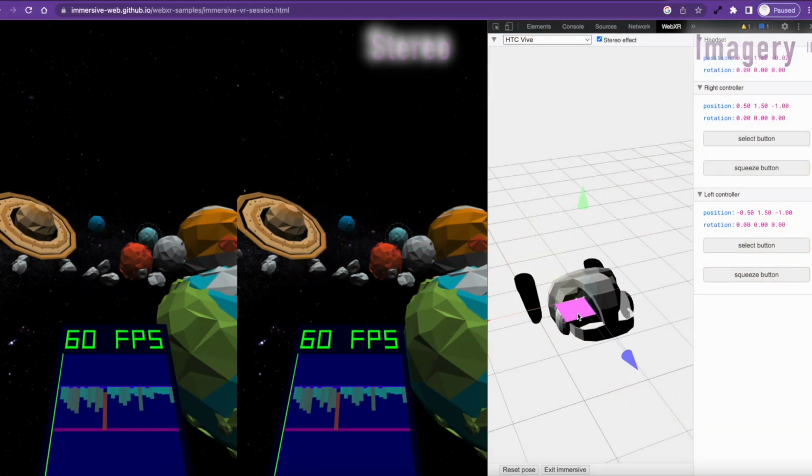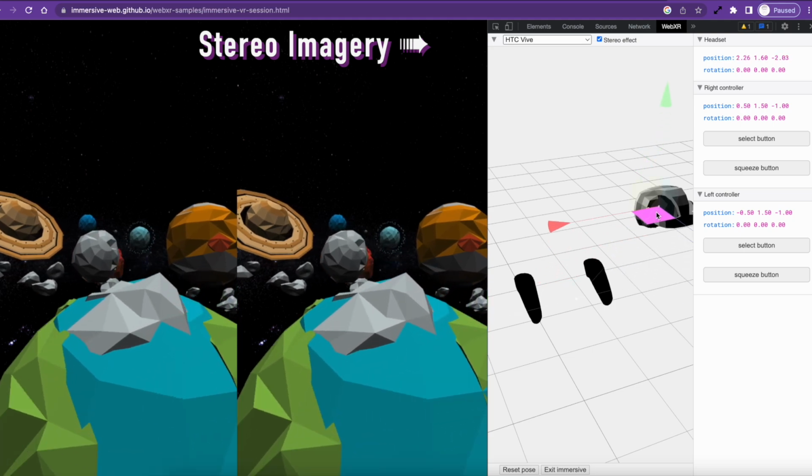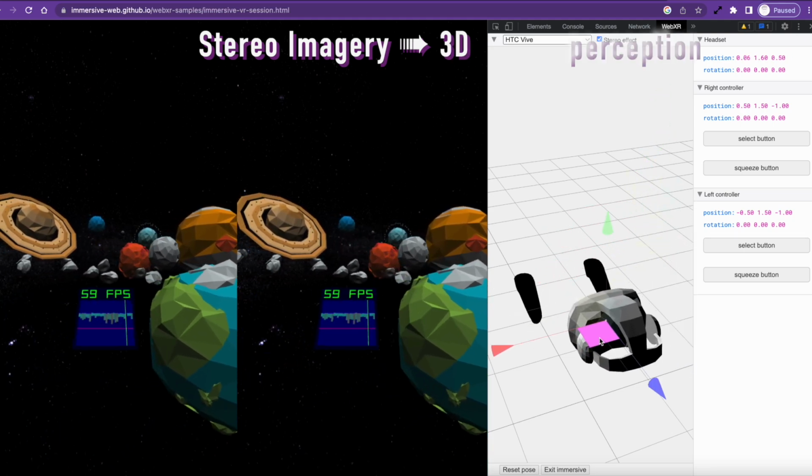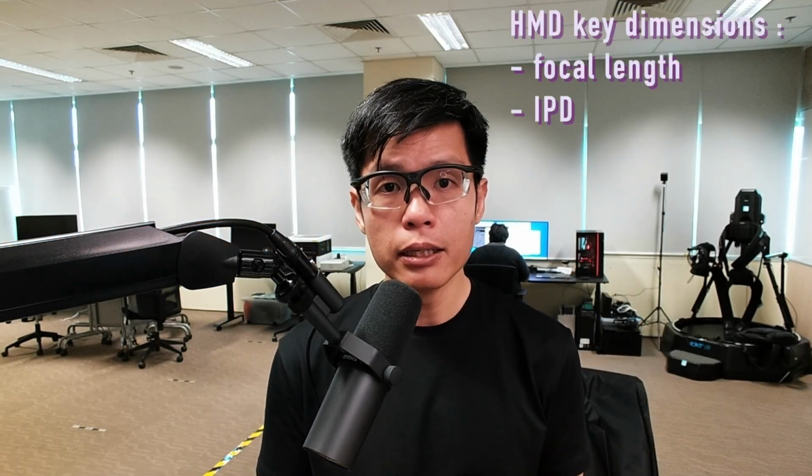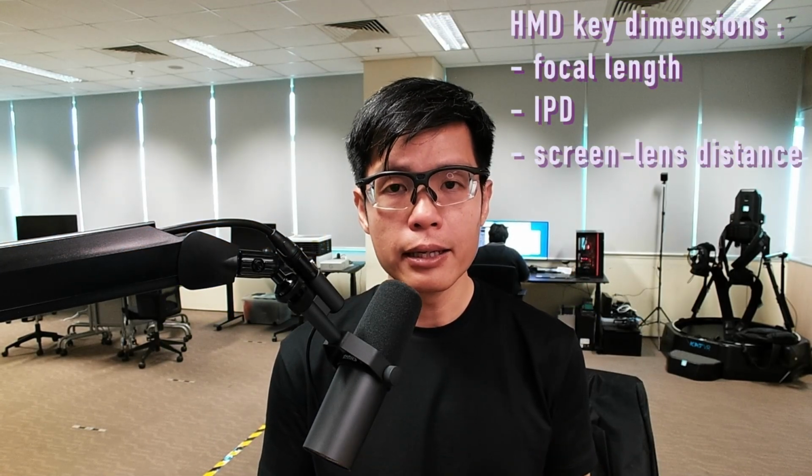So why this needs to happen can be intuitively understood by noting that the eyes are positioned at a horizontal offset defined by the IPD to the center of the virtual world formed. This is also the foundation of how stereo images are formed, and in turn provide a perception of 3D to the human eye.